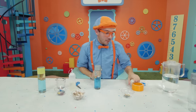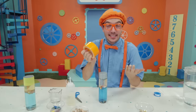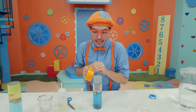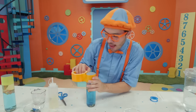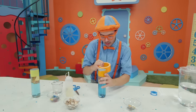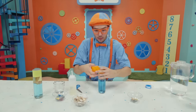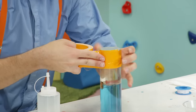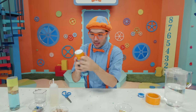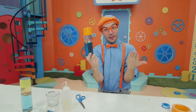And to be extra safe, we're gonna use tape. And this tape is my favorite color. It's the color orange. Okay, so we're gonna use a little tape. And yeah, just wrap it around. Make sure no oil or water gets out. We don't wanna mess. Okay. Then press the tape and you have an ocean in a bottle.